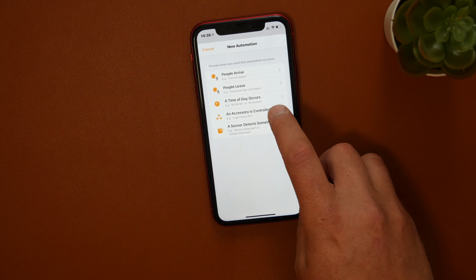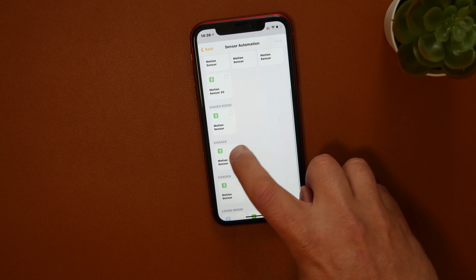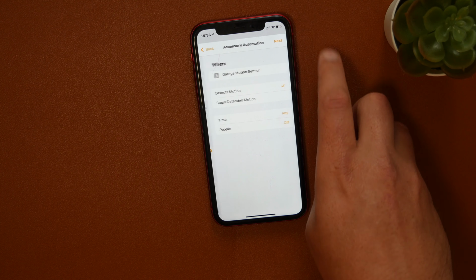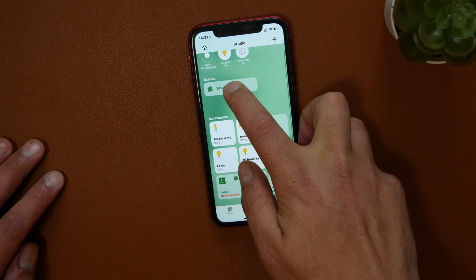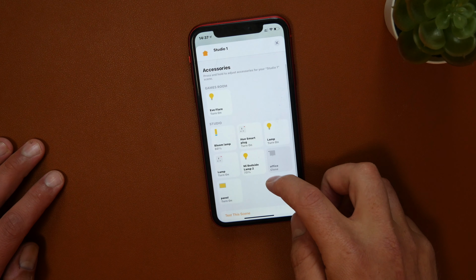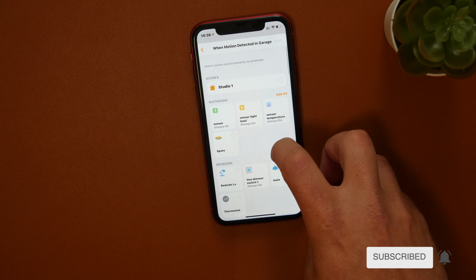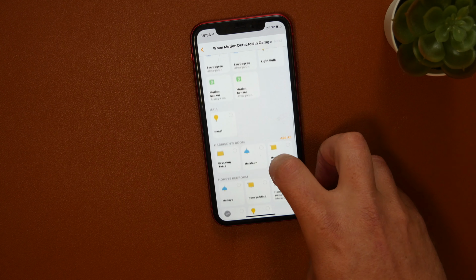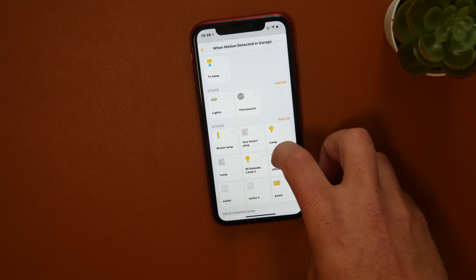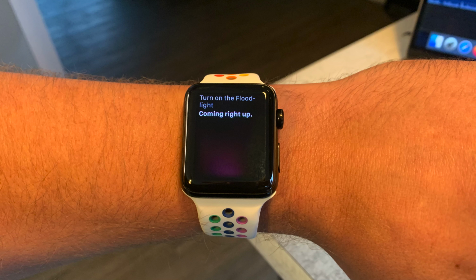One benefit of using the smart plug within HomeKit means you can include the smart plug in scenes, automations, or triggers. So for example, I had the smart plug connected to my studio lights for when I'm filming. I then include the smart plug in my scene to turn on lights when activated. I also used the device in an automation involving a plug-powered floodlight and the motion sensor for the Netatmo Presence smart outdoor camera. This automation will be activated if the camera detected motion, and it would trigger the floodlight to turn on.